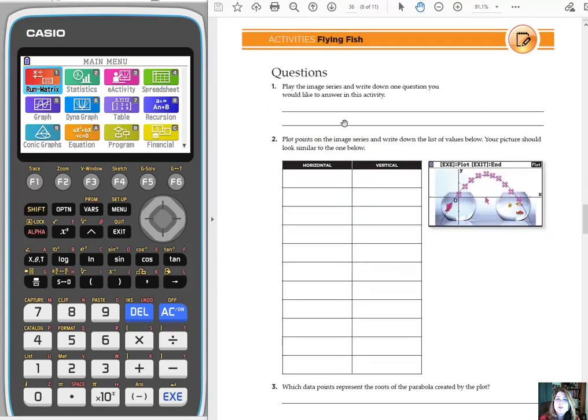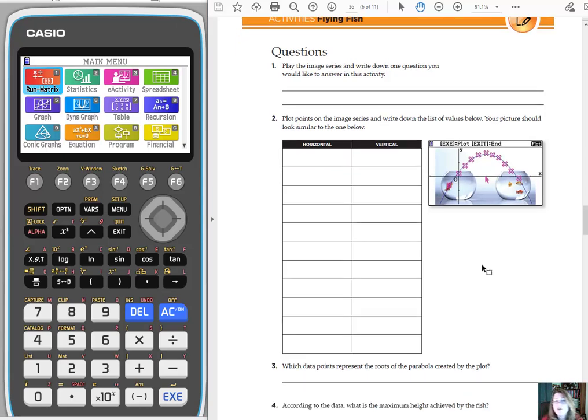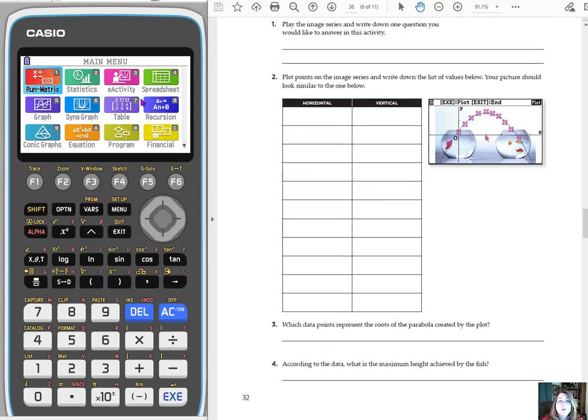And I just wanted to go down to the activity itself. So notice the activity itself starts with questions. Like, let's look at this. What do you notice happening? What kind of relationship do you think is happening? And then we're going to collect some data. Students are going to be collecting the data by hand, and then they could come up with the equation by themselves manually. I'm going to use a regression in my example, but you don't have to do that. You can do a lot of things. So let's just get to it.